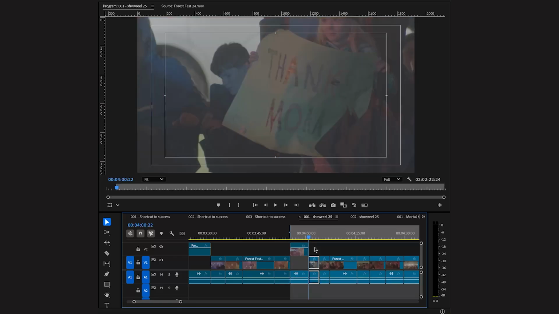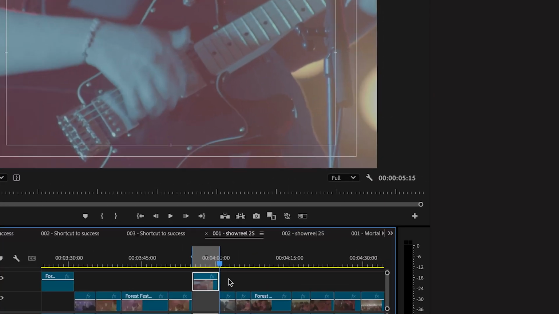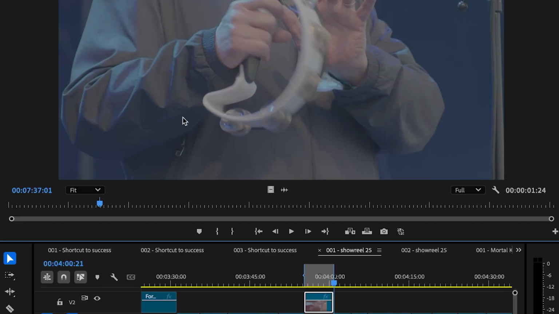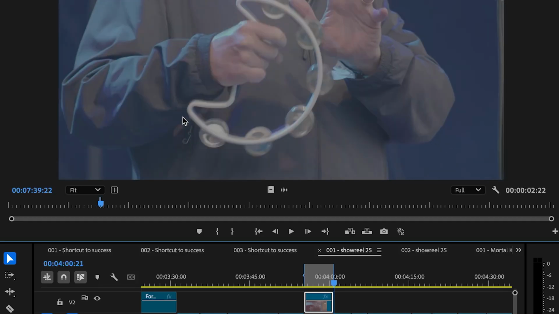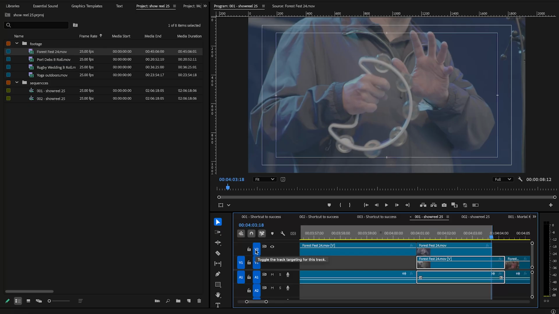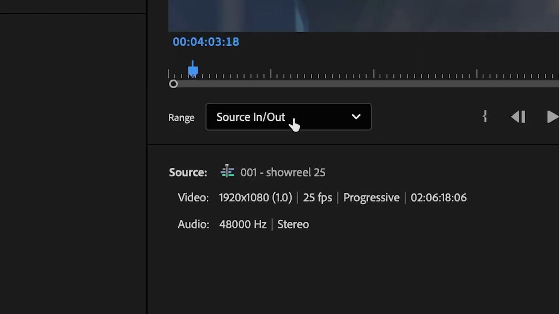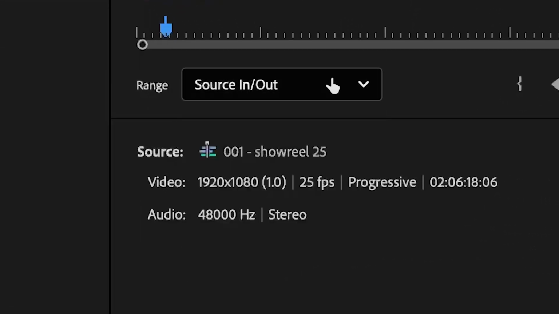In and out can be used for a multitude of different ways. For seeing how long the clip is, for in and out in footage, for a select, for exporting as well, if you don't want to export your full timeline, if you want to break it up into different sections. I, O. I for in, O for out.